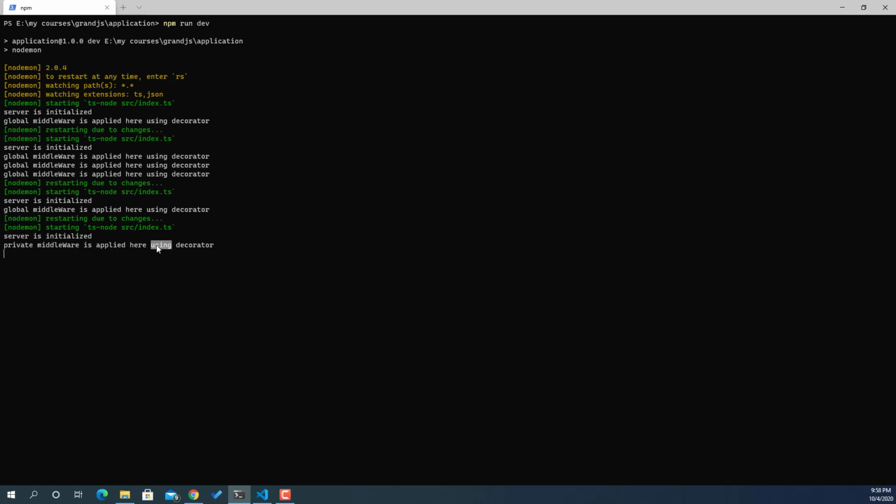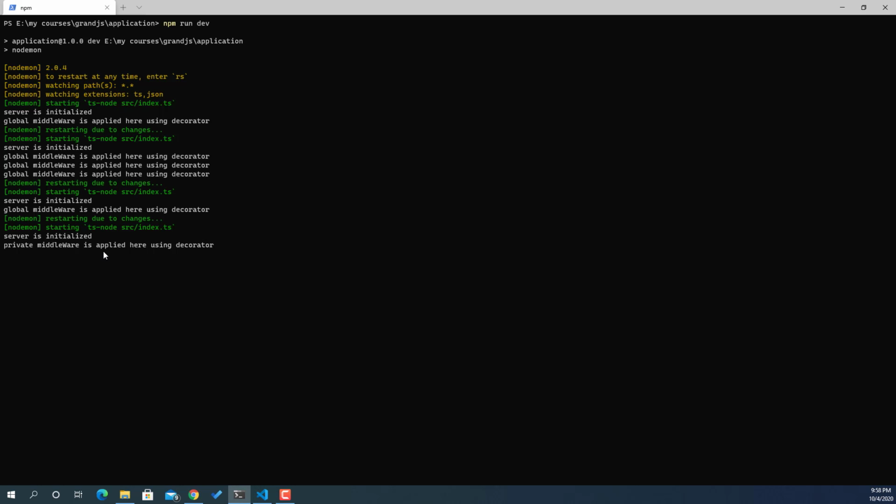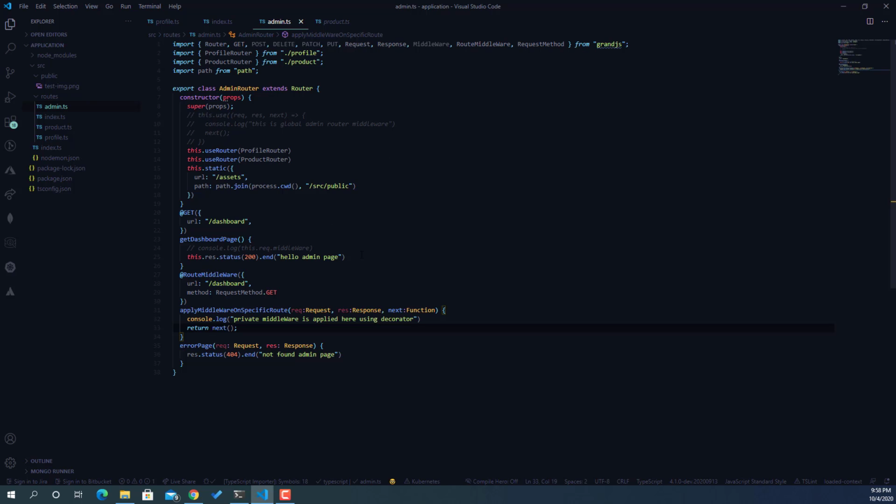Go to my terminal: private middleware is applied here using decorator. And when I go to /profile, for example, which is also a get method, this middleware is not applied because I'm applying this middleware on /dashboard only. So this is the explanation of how to apply a middleware on a specific root.